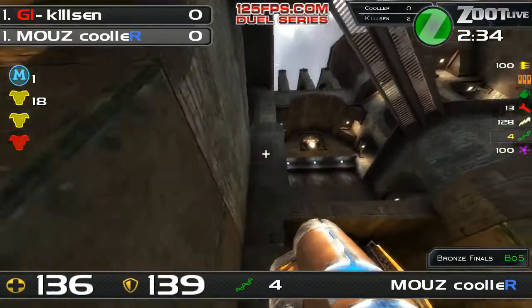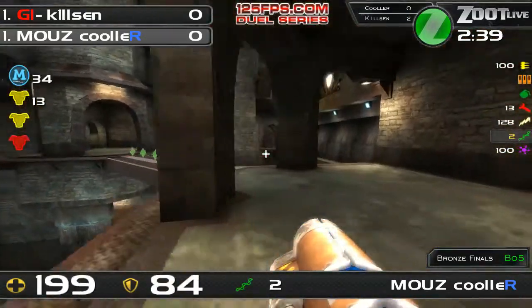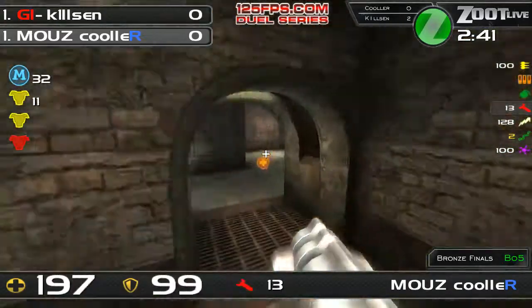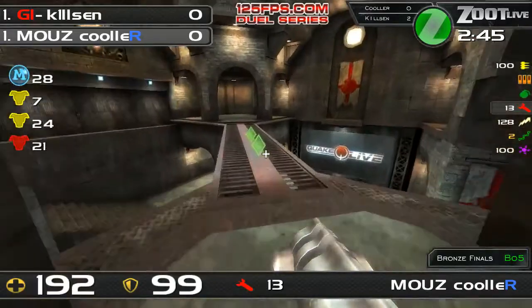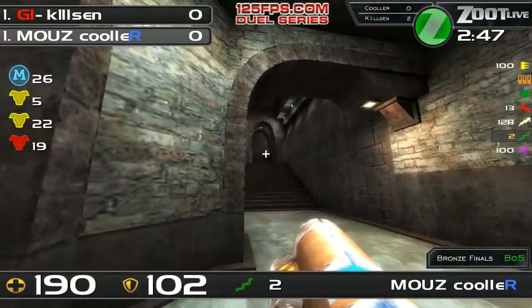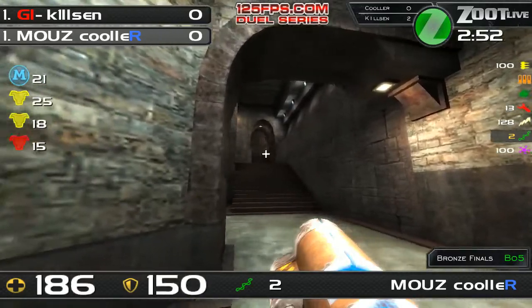Yeah, so red is still up, but Killson gets the first bit of damage. He's still over there, lands 2 rails. Cooler is on to mega. His armor is going to be down the same way Killson's health is going to be. No, they're even. I mean, Cooler lost about 30 seconds where he had the upper hand in stack. He couldn't find Killson, and now they're even.